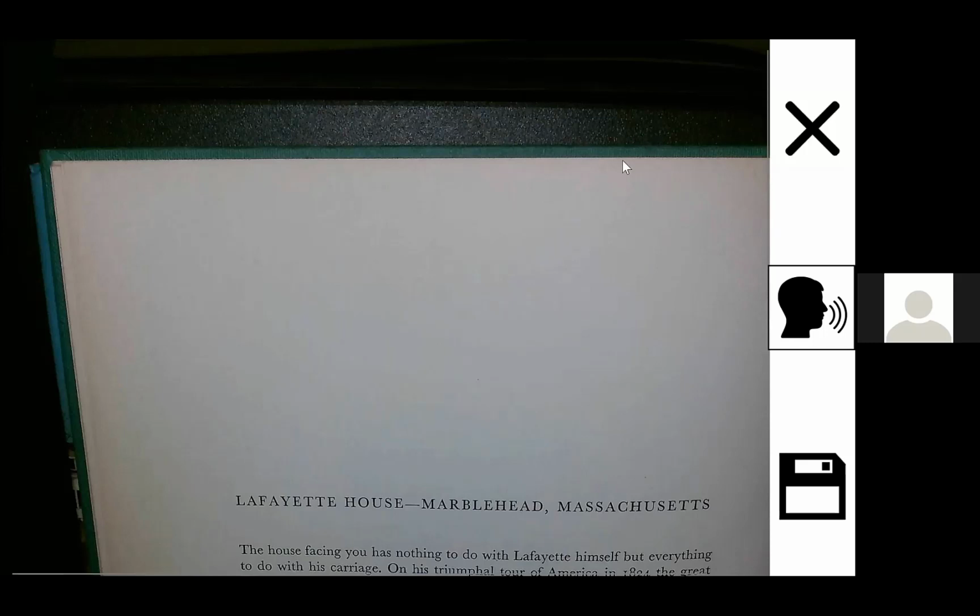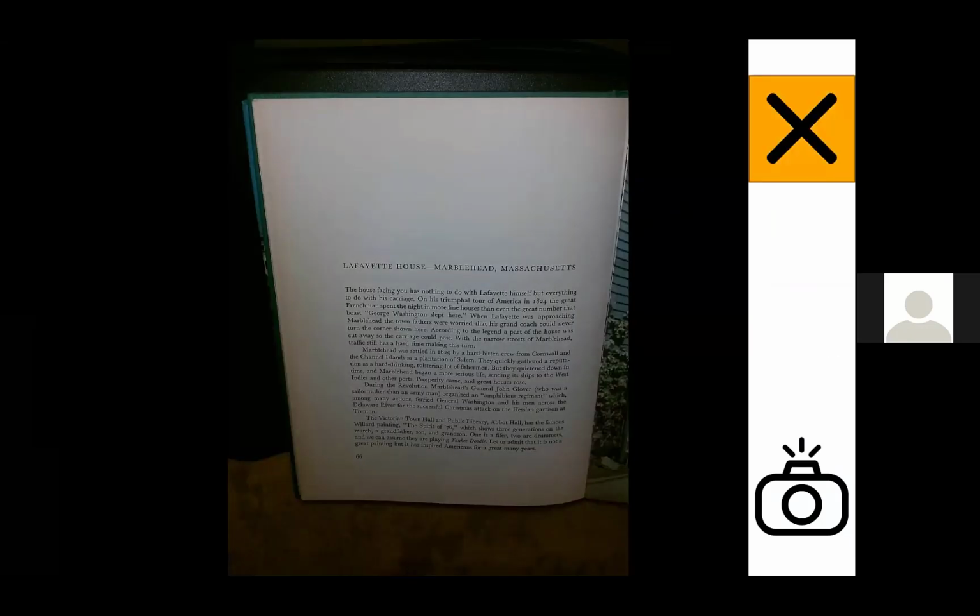Exactly. And then one of the other things I like is when I come out of that mode where it was reading, it brings me right back to my OCR, because oftentimes you may be looking to OCR multiple pages from a document. So it brings me back here. So if I want to scan in a secondary page, I can do so. Or I can just close out and come back to my main document. The live view again, which you'll see because my hand is there.